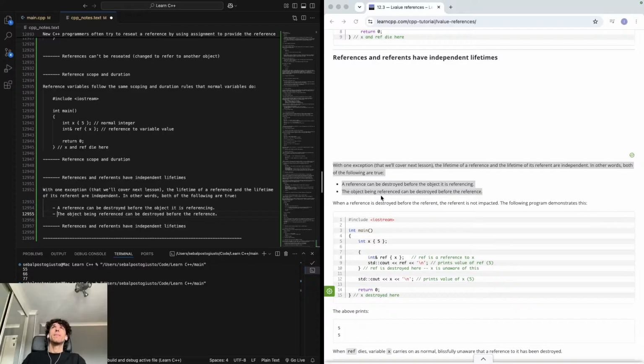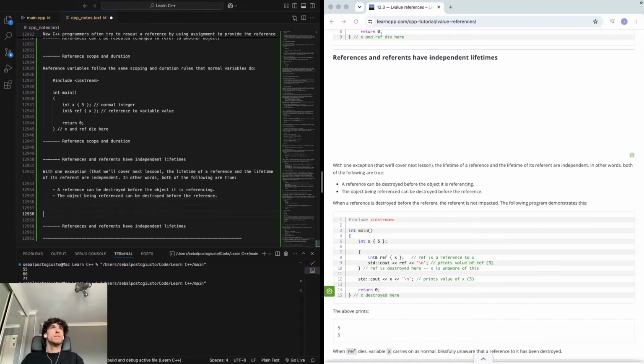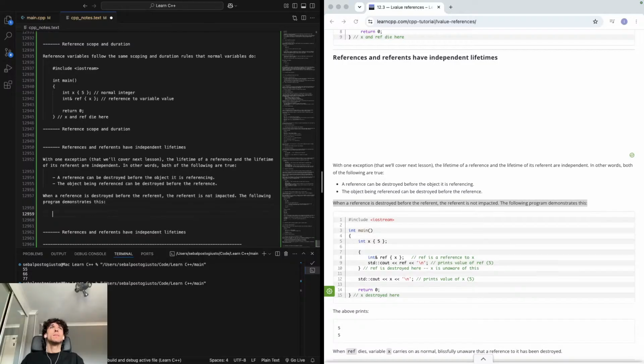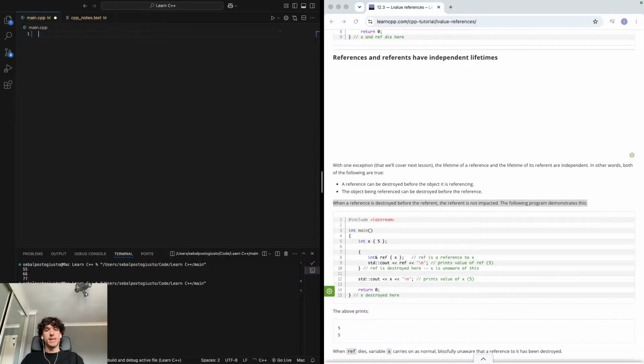So a reference is this one, but a referent is this one. When a reference is destroyed before, so this is the reference, and this is the referent. Let's again do it.